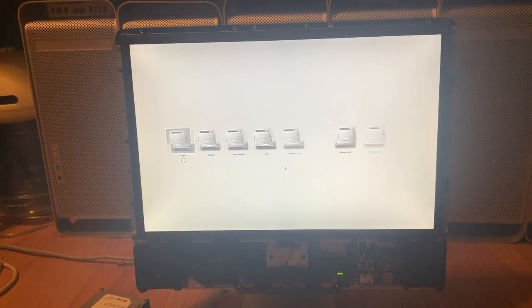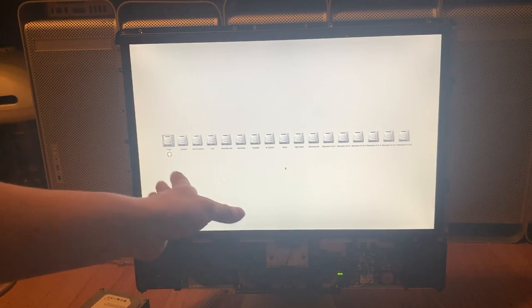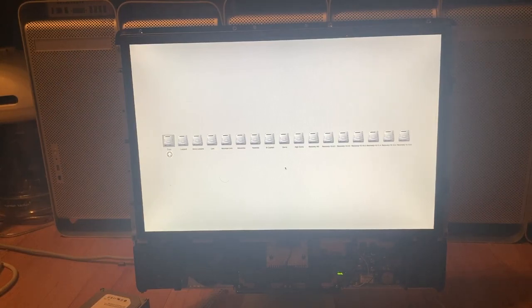Well, that's a good sign. Hey, and there's all the systems. I only currently have Tiger through Sierra installed, and these are all recovery drives. But I am also going to have Mojave on here, so that would be cool too.